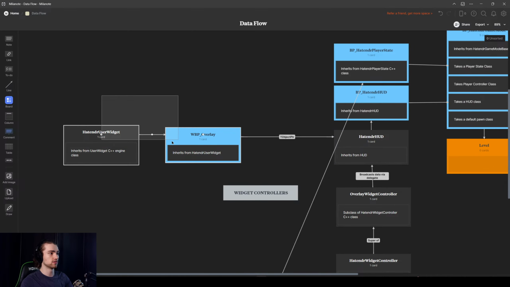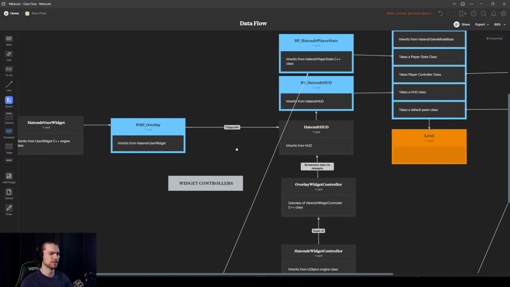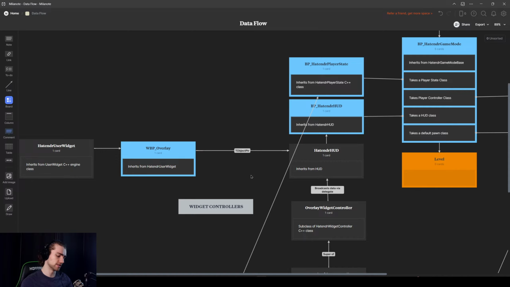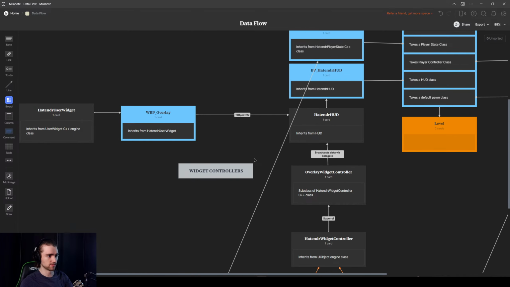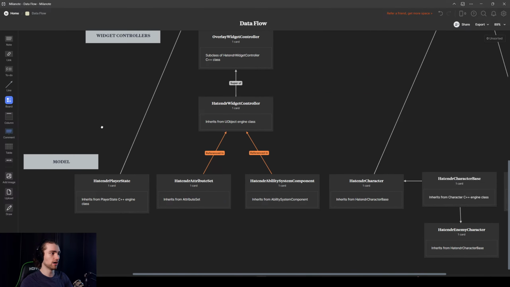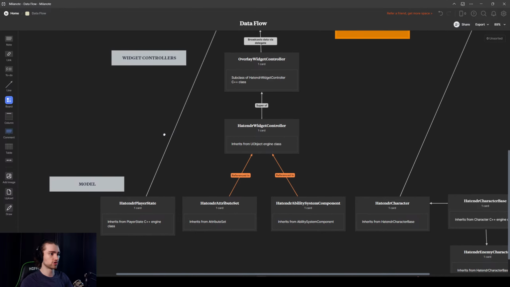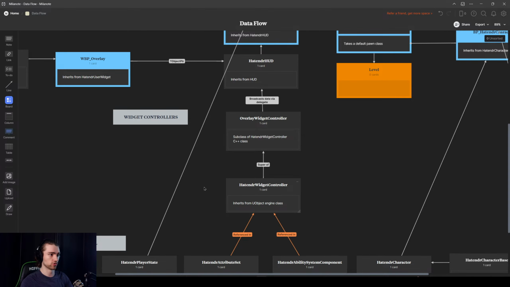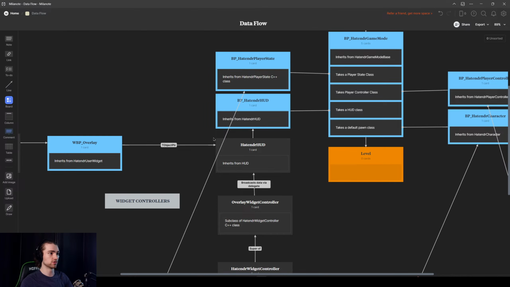But this over here, this is our actual widget. This isn't really contained in the data flow that Stephen explains. But anyways, we have the model, which the widget controller references, which is referenced by the HUD right here.